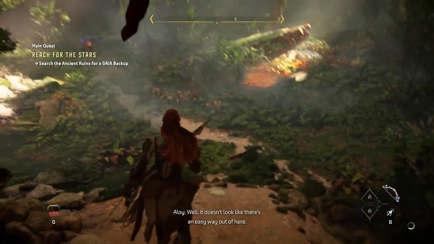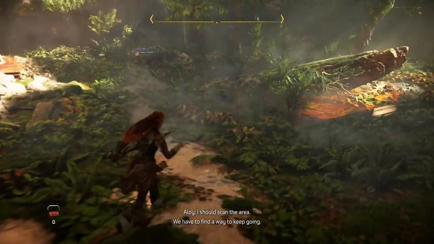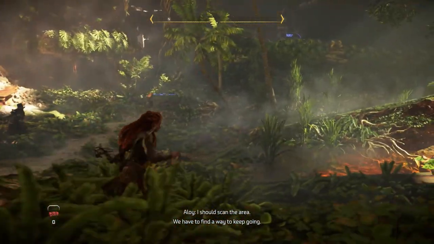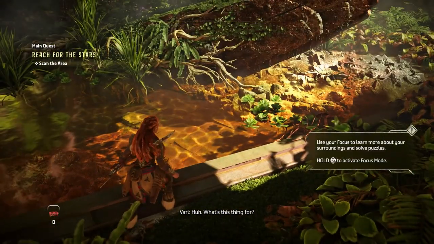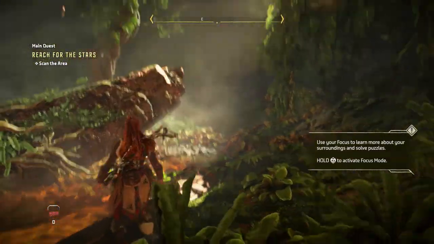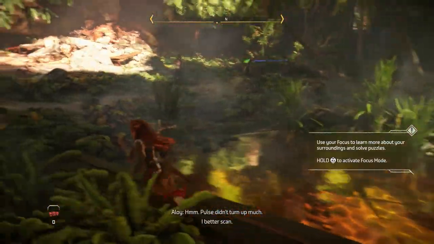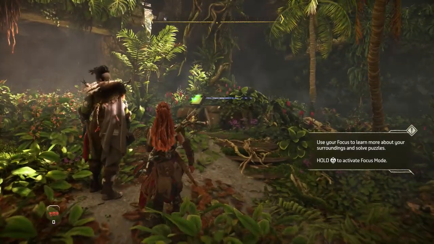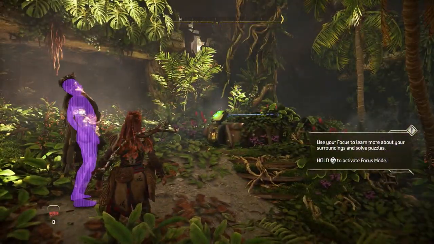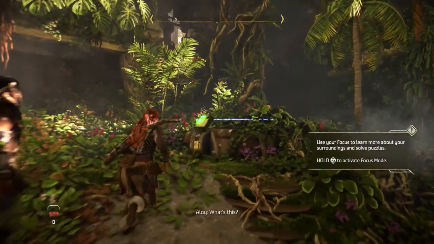Well, it doesn't look like there's an easy way out of here. I should scan the area. We have to find a way to keep going. Teleportation circles. Anyways, we're gonna look at this water. Huh. What's this thing for? Look at this. This is beautiful. What the heck? The pulse didn't turn up much. I better scan. Oh, wait. Okay. What's this?